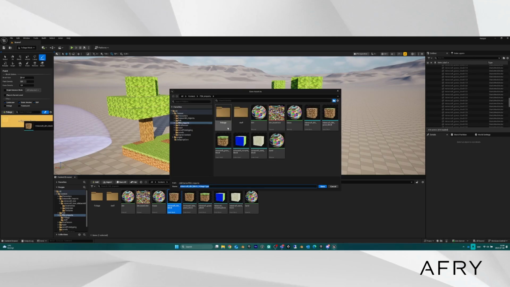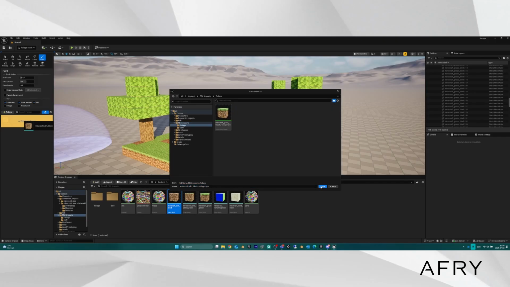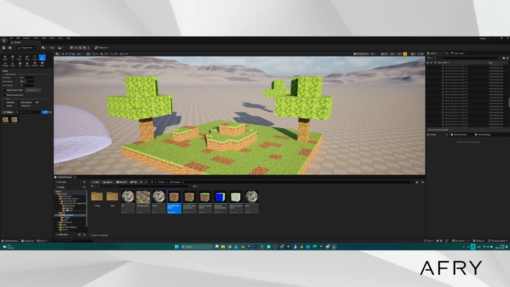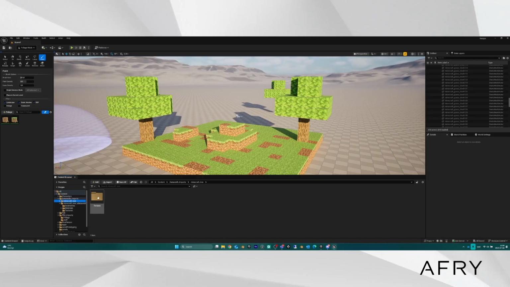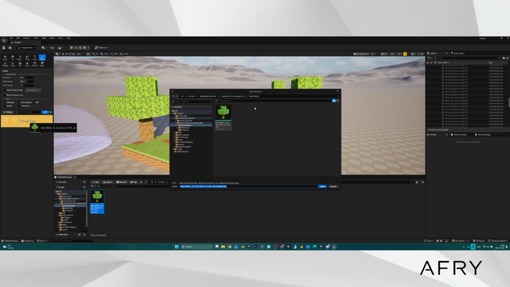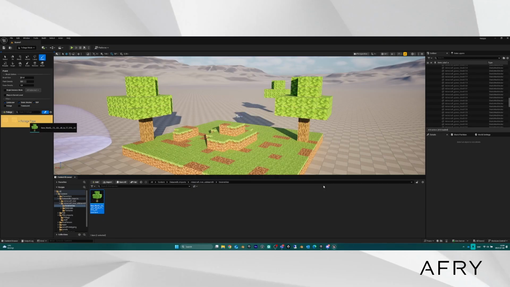Dirt block, and it will also ask where to save the data. Save. And we can get the tree as well. And I'll save that data just in the same place as the actual mesh.